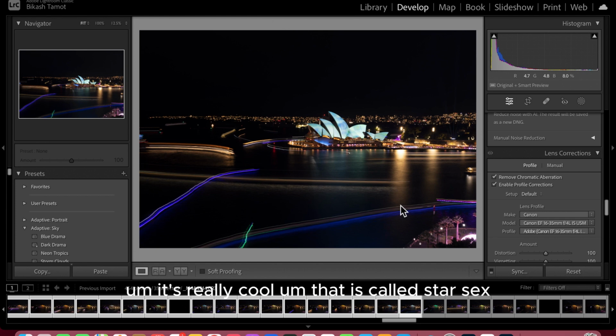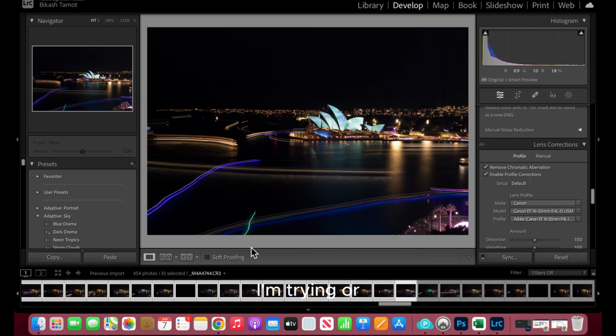That is called StarStax. StarStax normally I would use for light trails in the night sky when I do astrophotography, but I was thinking, if I can do it for star trails for night photography, why can't I use it for any lights that I want to capture and compile together? A few years ago, probably 4 or 5 years ago, I was just trying to do creative things that other people are doing and make it your own way. Without further ado, let's go ahead.